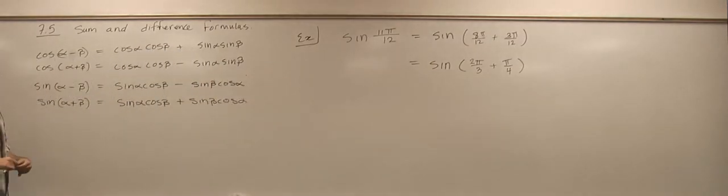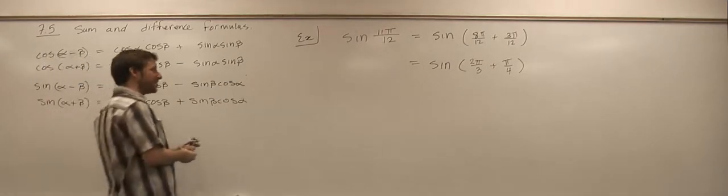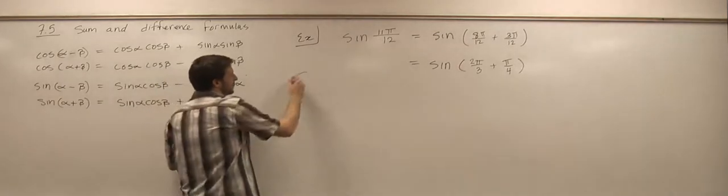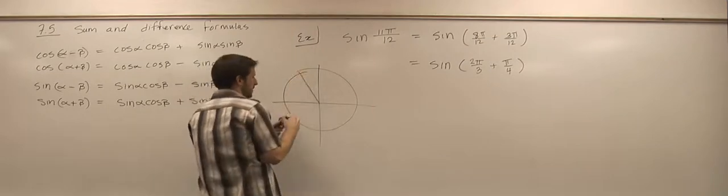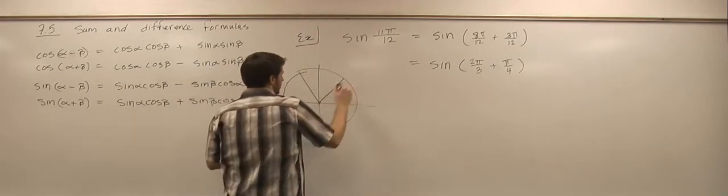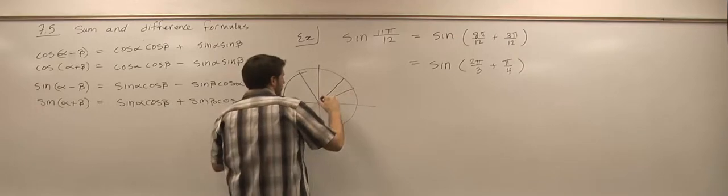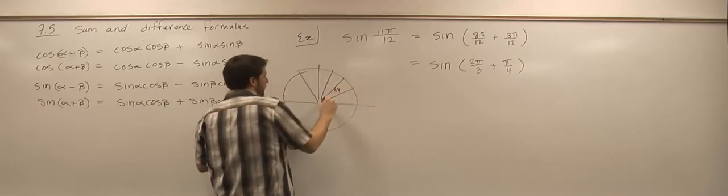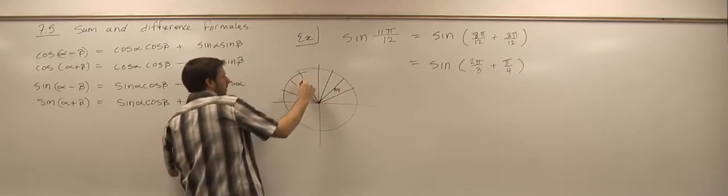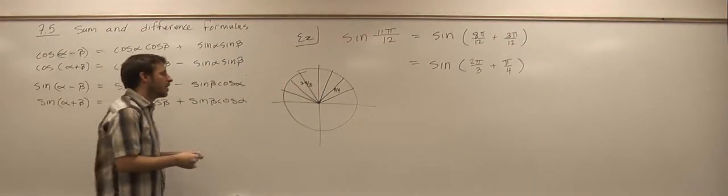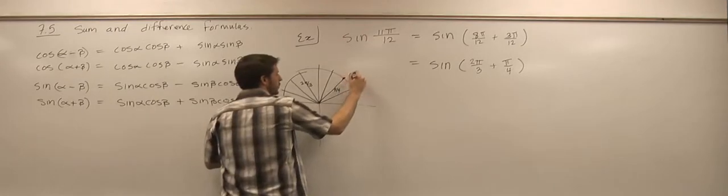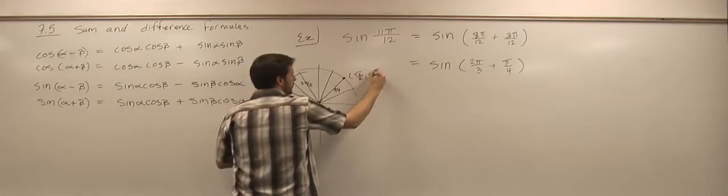Woo! 2 times pi is a special angle. Absolutely. It's like a special angle of pi over 3. It's got a reference angle of pi over 3, so we know about it. Right? 2 pi over 3 is up here. And pi over 4 is up here. So it's on the unit circle. We know, let me write it since I drew it out here. We know this guy's root 2 over 2, root 2 over 2.